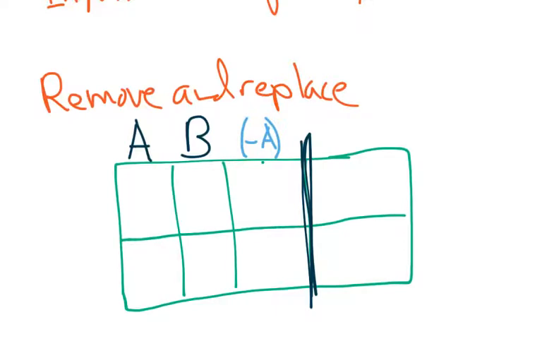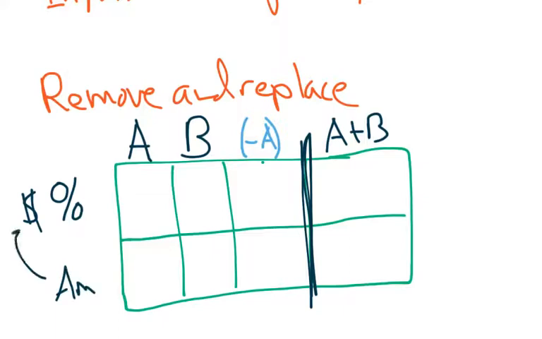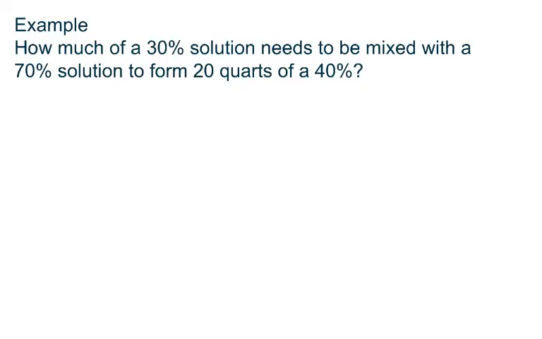And then over here on the right hand side, we'll still have the whole A plus B thing. And likewise, we'll still have a percentage or maybe a dollar sign depending on the context. And then down here, we will have the amount, or vice versa. The order in which you do that doesn't matter. Remember, this is an organizational chart to help us cook up the equation. So with that being said, let's take a look at some examples.